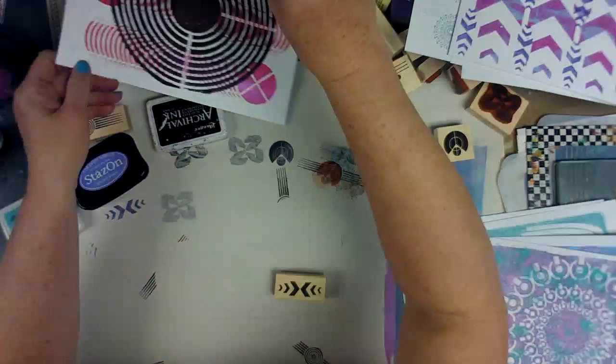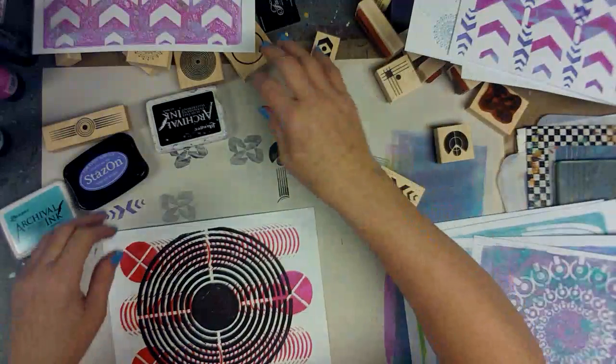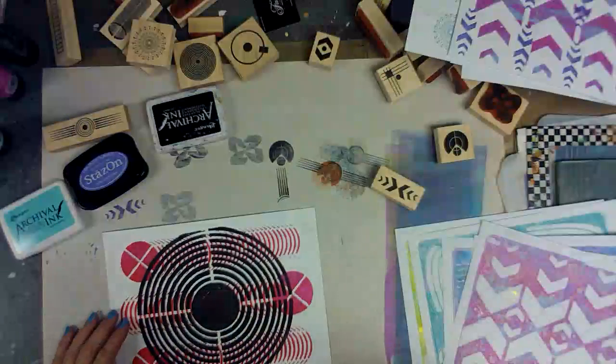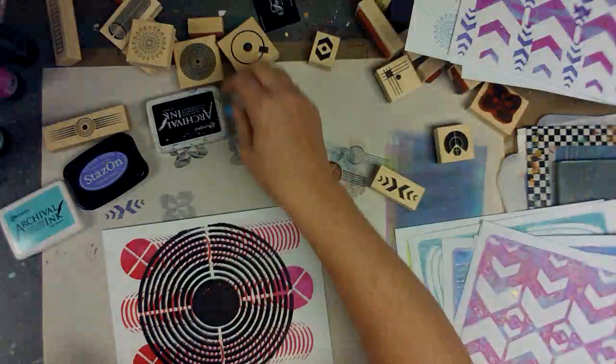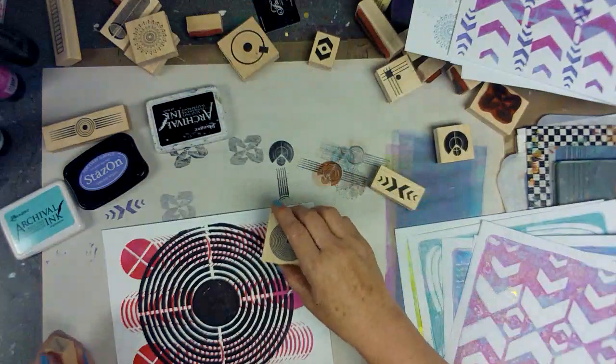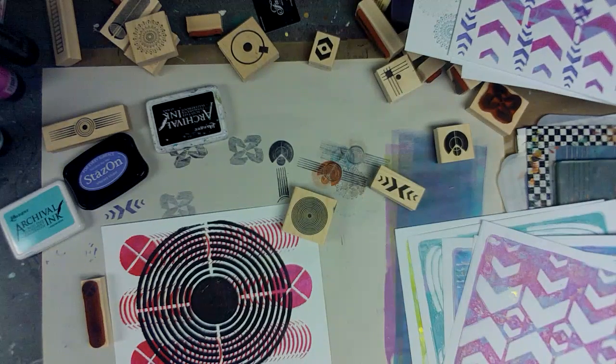And then this one, I just happen to have this one already, was in my pile of cardstock for some reason. So let me get, we could do this one. And, hang on a second. Let me see, we can do this one and this one. And let me see what kind of inks I have.